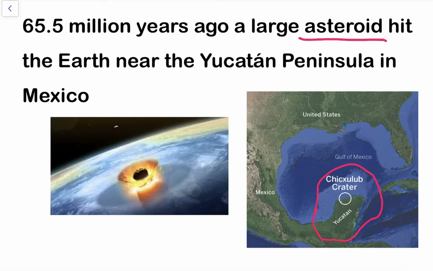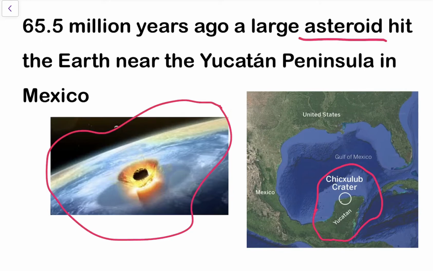And in this area, scientists have found a lot of evidence. They found the crater of what they believe was an asteroid or a giant rock that hit the Earth about 65 million years ago. And this event appears to line up with when dinosaur bones are no longer found on Earth.